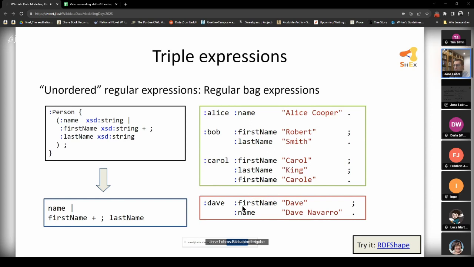But Dave, that has only one first name, so this is like mixing both. It has one first name and a full name. This one would fail. Okay. So the samples are using the empty namespace. Yes, sorry for that. I use that to avoid it, because otherwise I would clutter the whole list. But yes, here I'm using the empty namespace just to simplify. So yes, sorry for that.